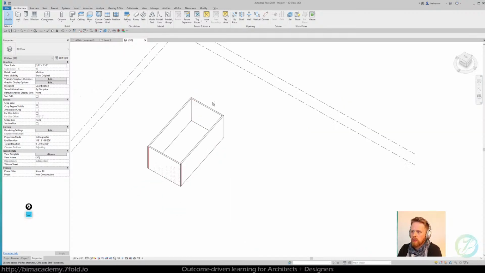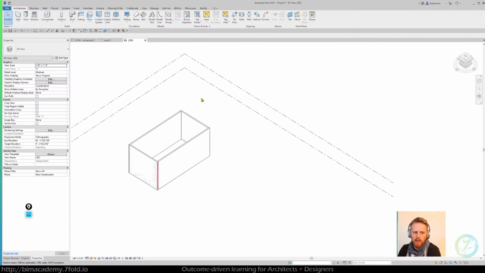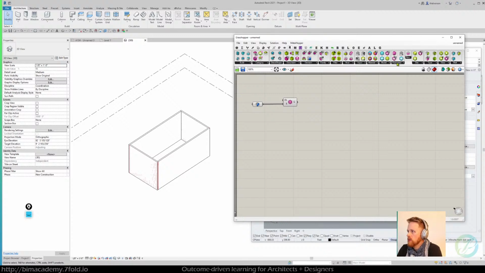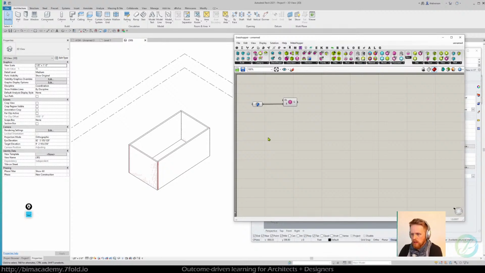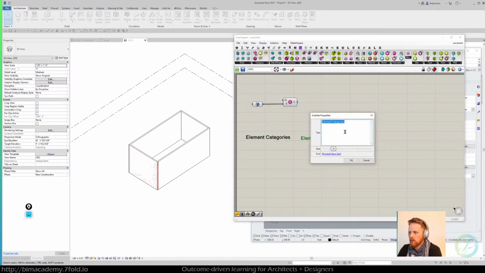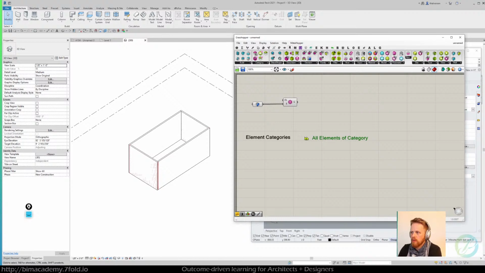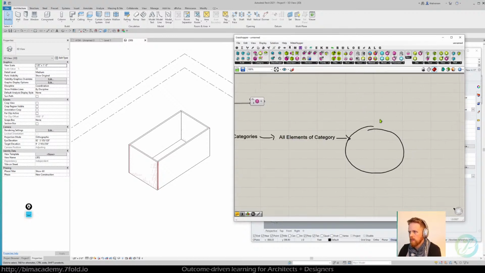Okay, so we go back and explore what is in this Revit tab. One of the things that I was wondering about was if you could actually get sheets into here. And so what I found initially was that if I do input, and typically if this was like a Dynamo workflow, you would do element categories, and then you would switch that over to all elements category, right? You'd feed that, and then from there you would do your manipulations, and after that you would actually make your edits.